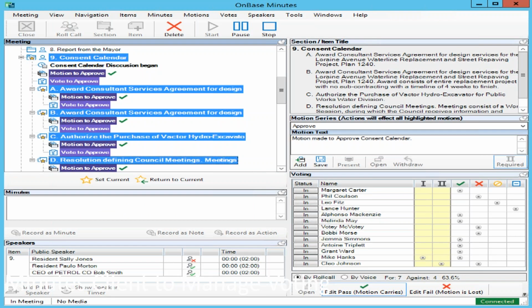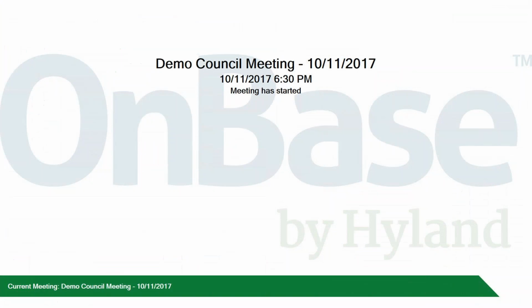This is actually what that minutes client looks like. It's a little bit busy here, but it does allow you to have the clerk actually control which items are active. You can see the item section on the calendar. You can also see each of the voting members as they cast their votes, which is really nice. That is also the point where we tie in to bookmark the video. So as you activate an item on that minutes client, that's what bookmarks the video.